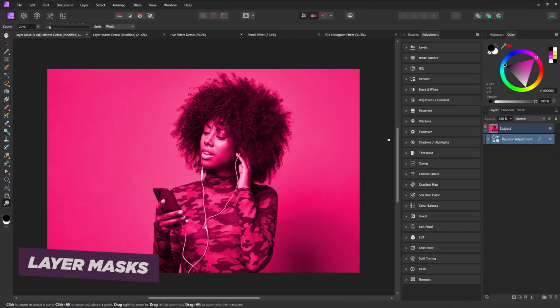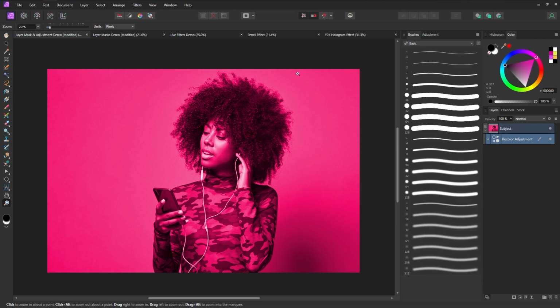But you know what? Adjustment layers are the perfect segue into layer masks. A layer mask is used to hide a portion of a layer while still giving us the option to bring back what we hid at any time. We can add a layer mask to any type of layer, but the cool thing about adjustment layers is that they actually have a layer mask built in.